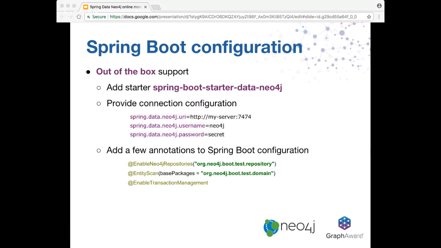And you also get this nice versioning support, so if you now pull the latest Spring Data Neo4j version into your project, that might be 5.0.1 at this point, you get the latest OGM version that's compatible with it, which is 3.0.1. But if we do some service release for OGM, you can still upgrade the OGM version by setting the OGM version property in your project, because our API is stable, to the latest OGM version. Yeah, and to get started with the rest of the configuration, you just have to enable the Neo4j repositories so that Spring Data Neo4j looks into these packages for the repository interfaces we provide.